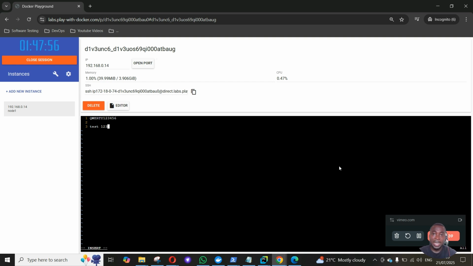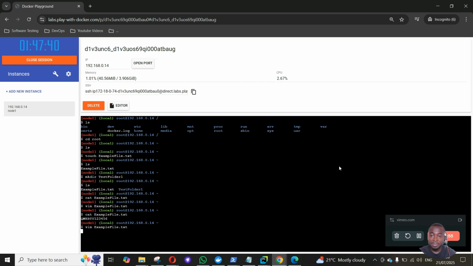But on the CLI or the command line, what we can simply do is select the escape button, colon, and then Q and then exclamation mark. So if I hit enter, it returns us back to our root folder where we are.